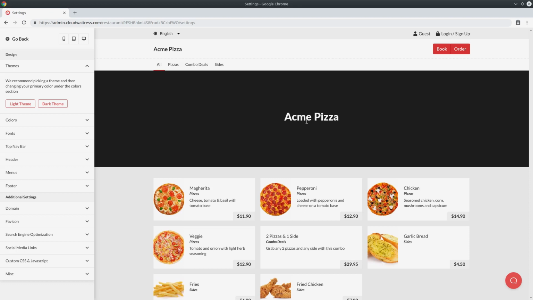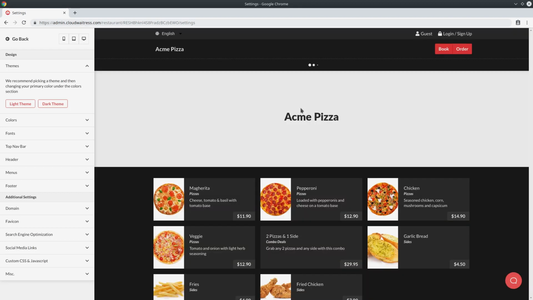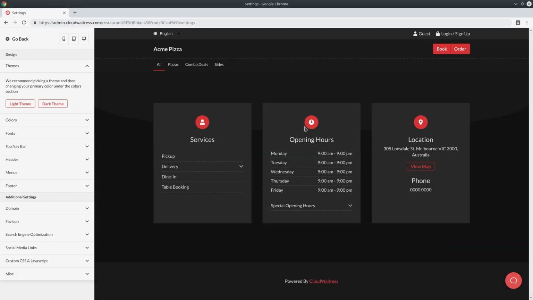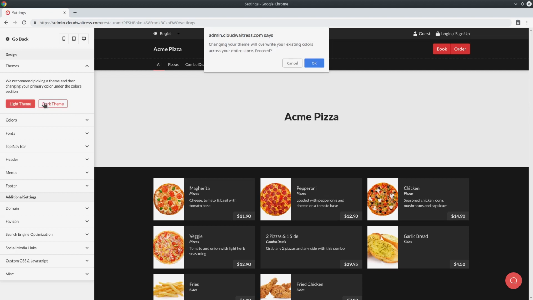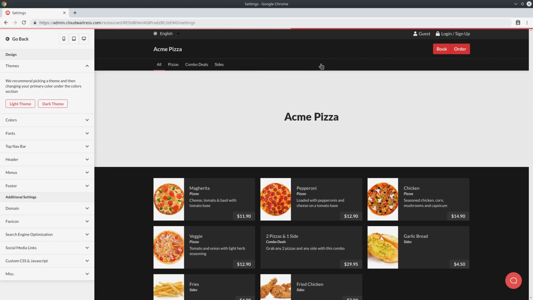95% of people. If you'd like, you can try out the dark theme by simply pressing the button and pressing OK to proceed, and it's simply going to update that and it's going to show me the dark theme. You can see what this looks like over here, and this might be suitable for some people, but most people probably want to start with the light theme, so we're going to go ahead and pick that to start with.